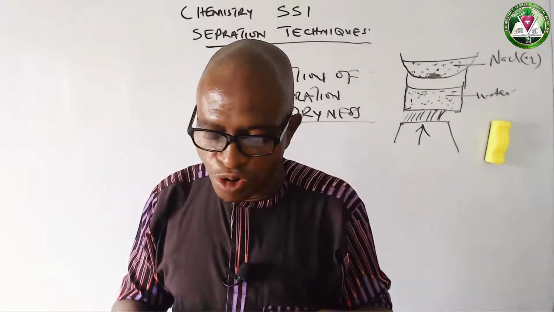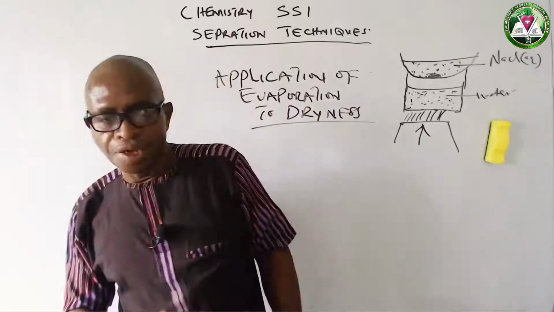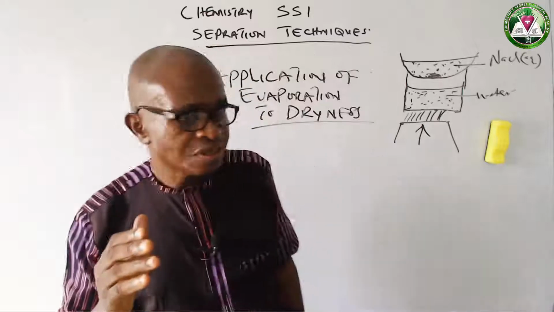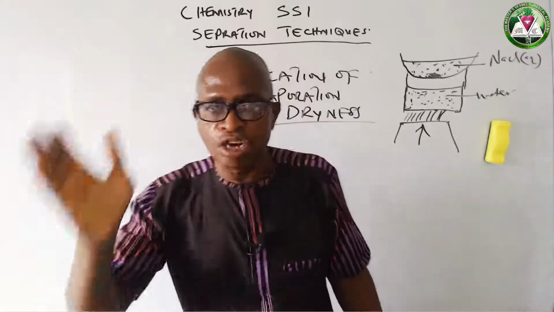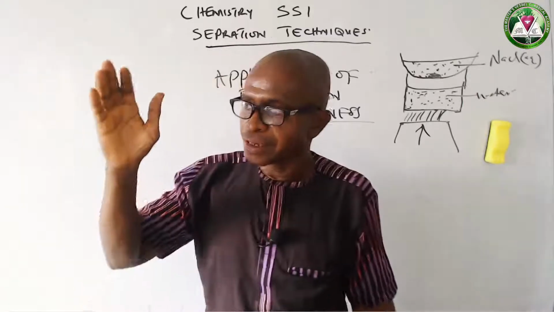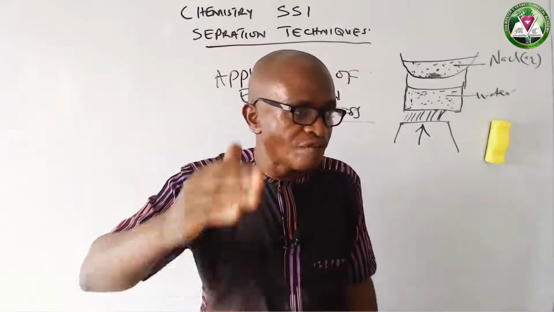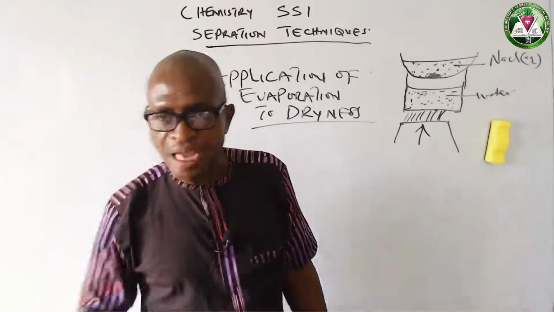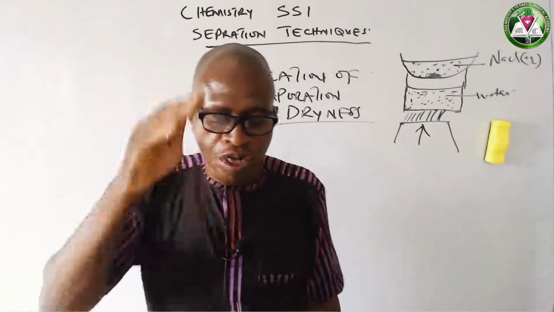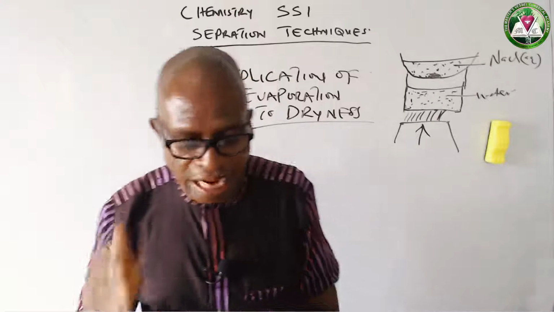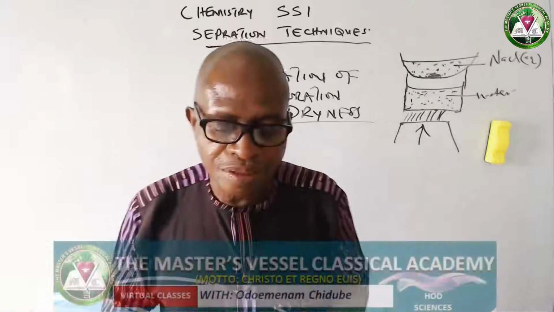Evaporation to dryness also can be used in the production of dry milk, starch, and sugar. In this particular one, especially in sugar, what you do is partial evaporation to dryness and then crystallization. Because if you do direct evaporation to dryness, the sugar will be converted to carbon and water vapor. Therefore, what you do here is partial evaporation to dryness and then crystallization. These are the applications of evaporation to dryness.